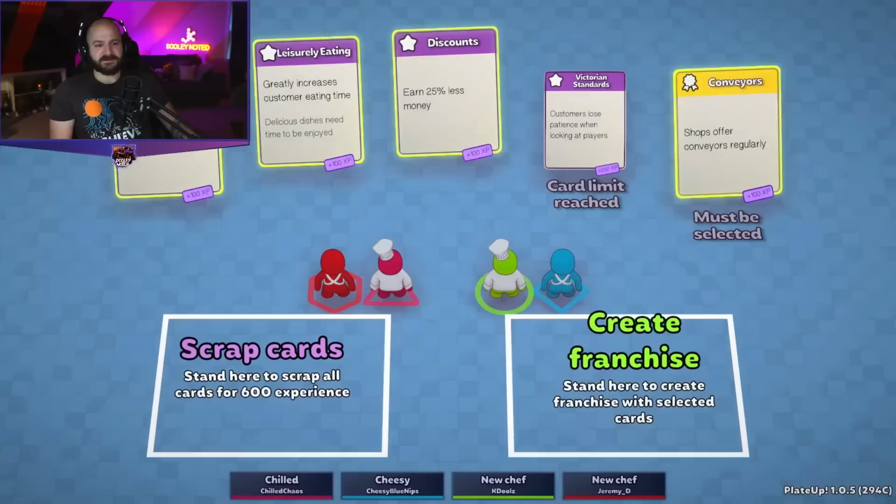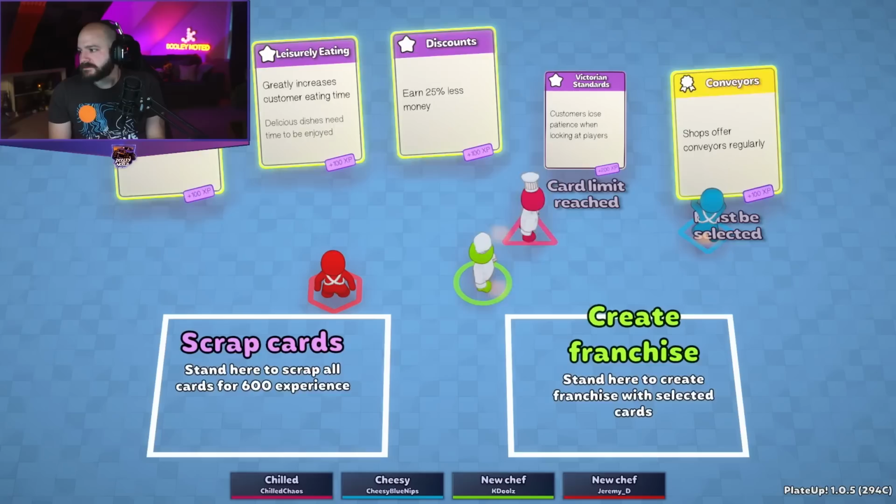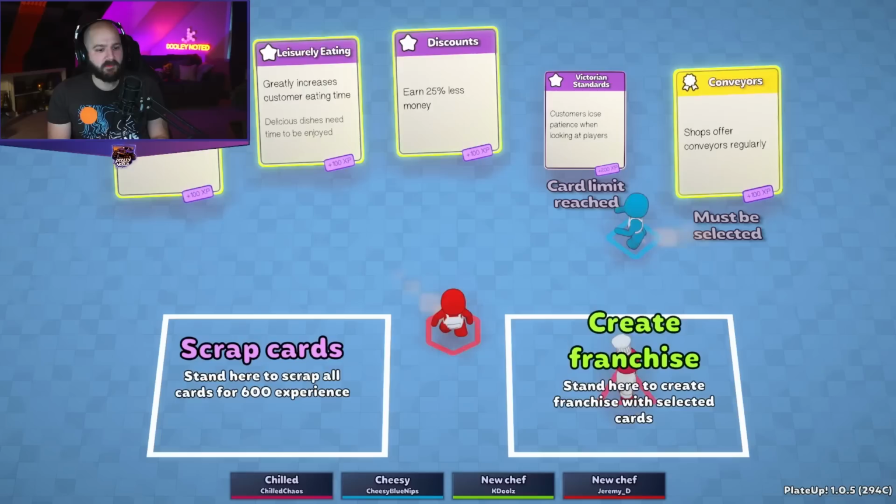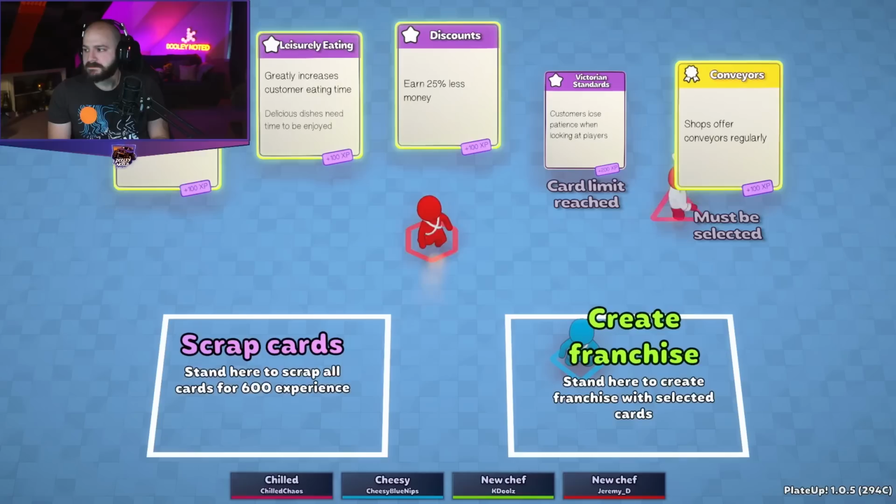But, okay, so we already have conveyors, I guess, must be selected. Okay. Yeah, I remember shops offer conveyors regularly. Okay, great. Wait. Okay, so we already have these selected. Yeah, these are gonna be ours. Oh, must be selected. Okay. Oh, okay. Less patience. Oh gosh.